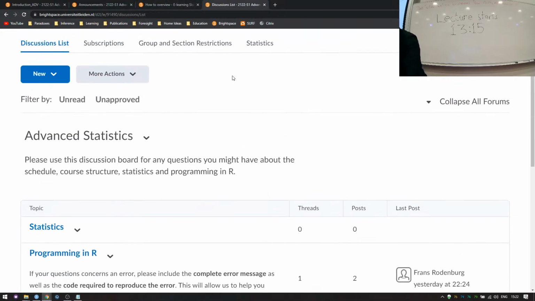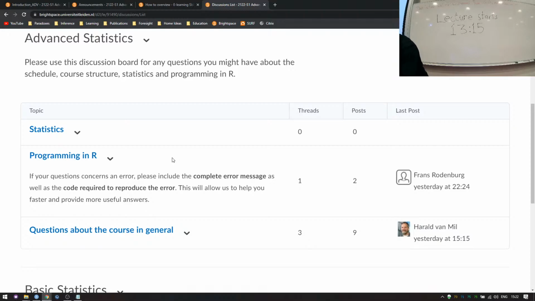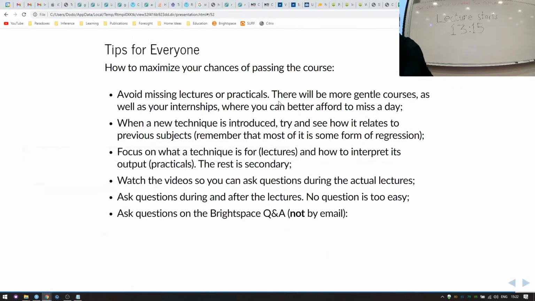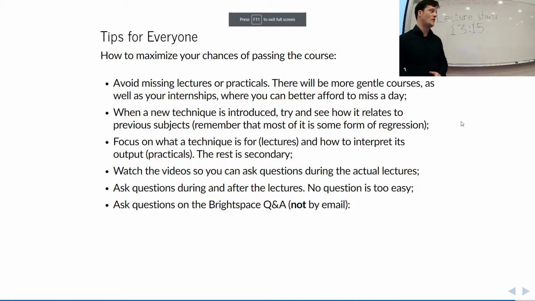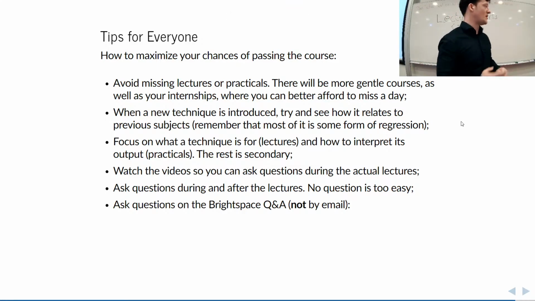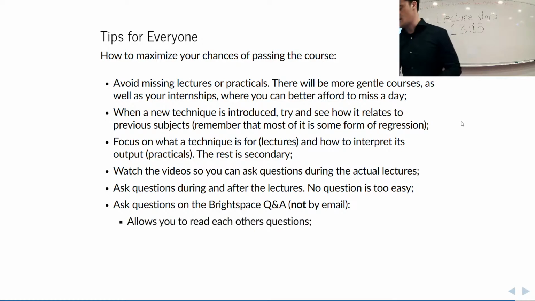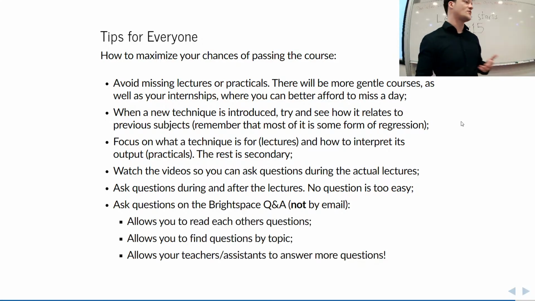There are of course questions that don't fall into this framework, but Harold already talked about it. If you have something personal or something you don't want to share with others, of course you can email us. If you don't have access to Brightspace, you can email us. But for anything else, this allows us to read each other's questions, so you can learn something from it. It also allows you to find questions by topic. If you're like, well, I didn't really understand GLM very well, that's not really a question. A question is how would something specific work. If other people already ask questions about that, that's a really nice way to learn. That's also how I learn about new things within statistics, just by reading people's questions and the expert answers.